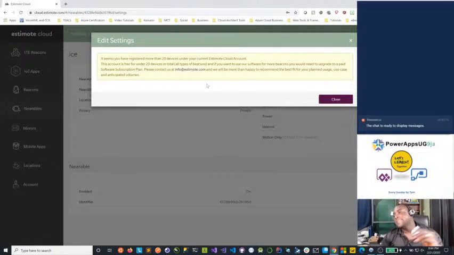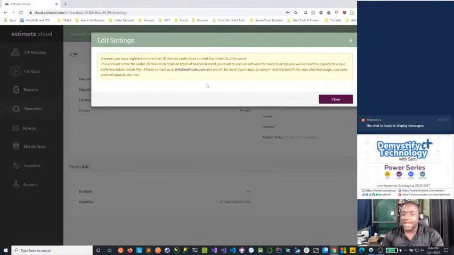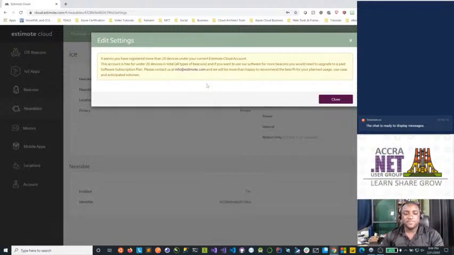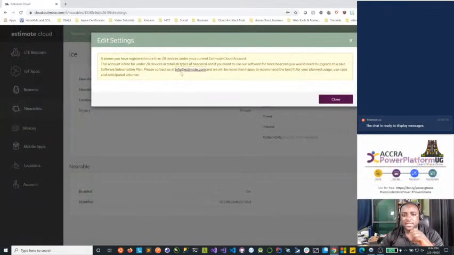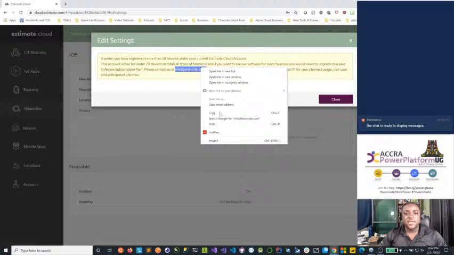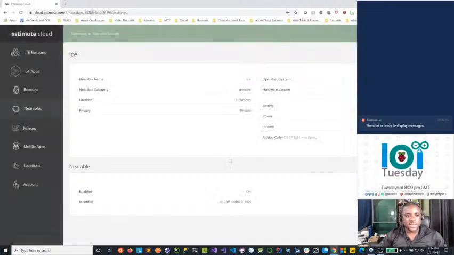Please contact. Okay, so this is because I have all these beacons, so I will probably either have to transfer some of them to a different account, or I'll probably have to disable some of them to manage. But hey, let me see this. I'll probably send them an email later on. So this will not let us mess around with it. Nope, this cannot be. In fact, I'm going to send them an email right now so that they can actually open this up for us to use.